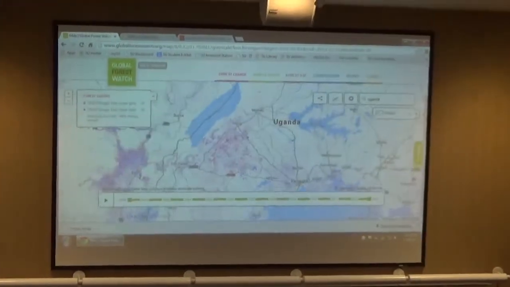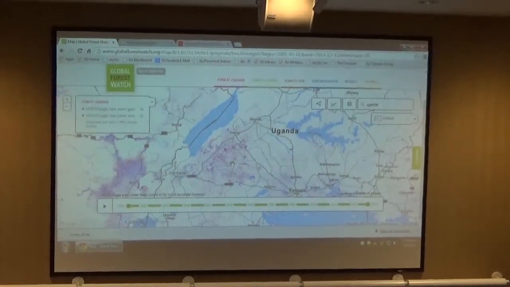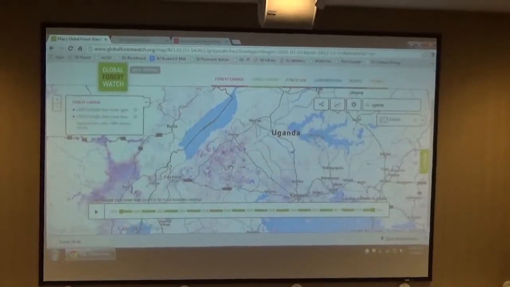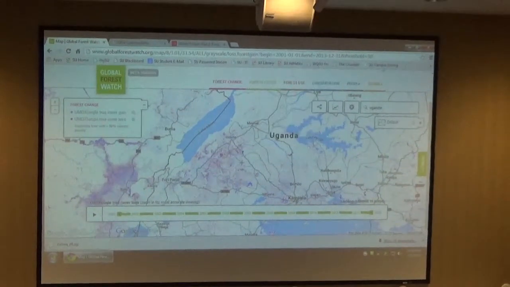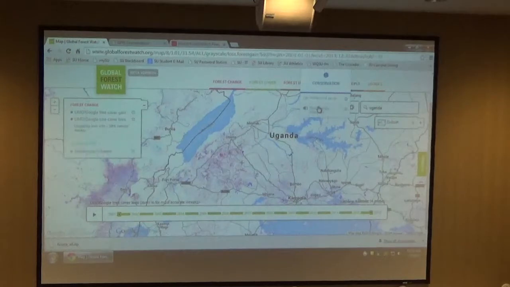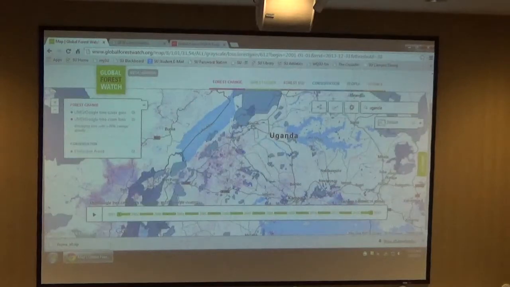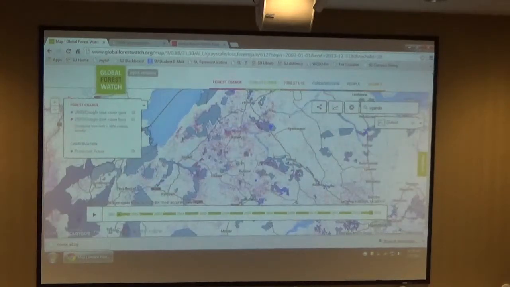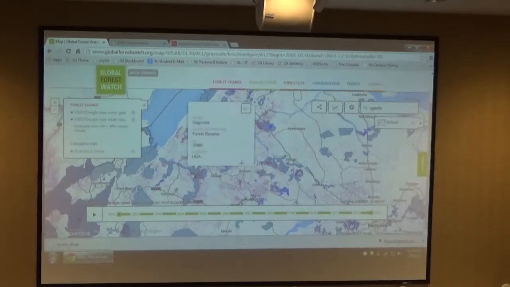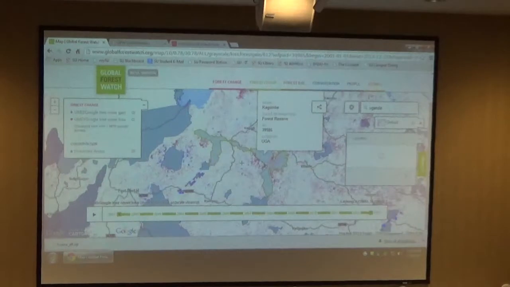Uganda, it's a big place for biodiversity conservation, lots of charismatic species roaming around. You can look at biodiversity hotspots and look at how much forest loss is happening within there or within protected areas. For example, if you wanted to zoom in and click on this protected area, you can also do the pre-canned analysis here. Click the analysis button and it would tell you how much forest loss and tree cover is happening within the specific area.